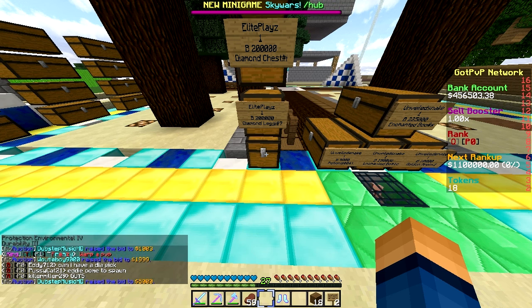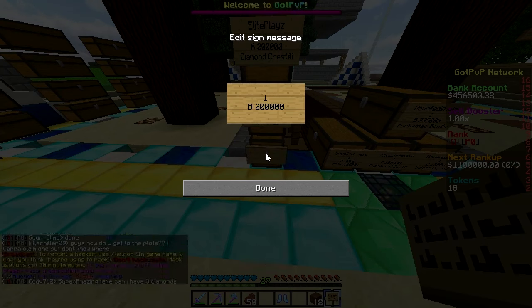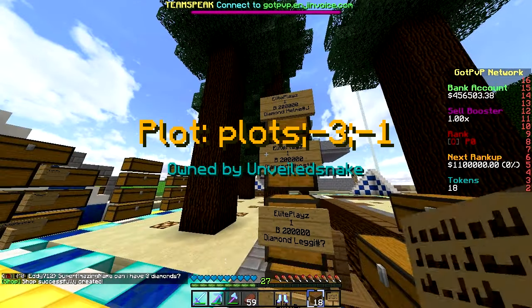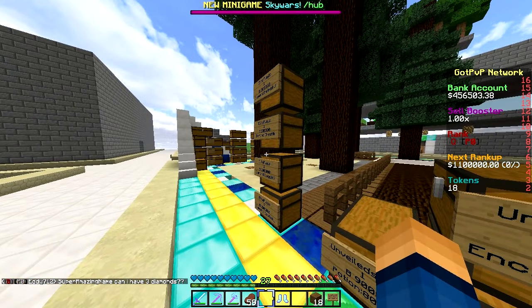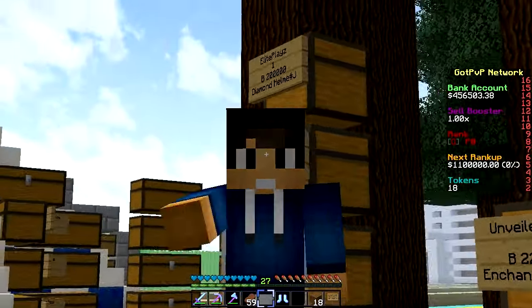There we go. Awesome. And then we put that there, and then we do 1 by 200,000. And then we do hash or 313 hashtag J. Just like that. And boom. Diamond boots, diamond leggings, diamond chest plate, and diamond helmets. And then we're done. I'm pretty sure that is it. And then we should get some money from this.